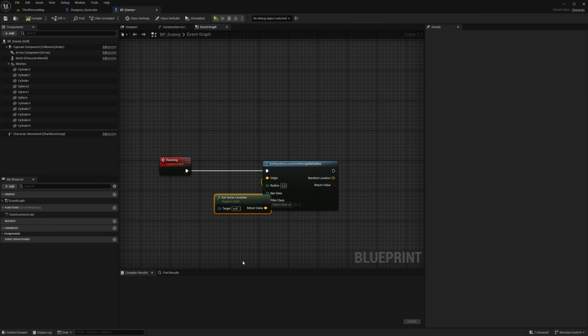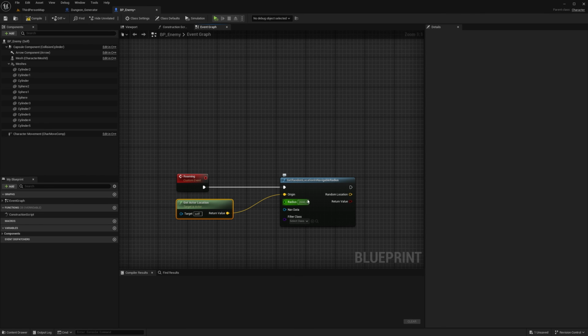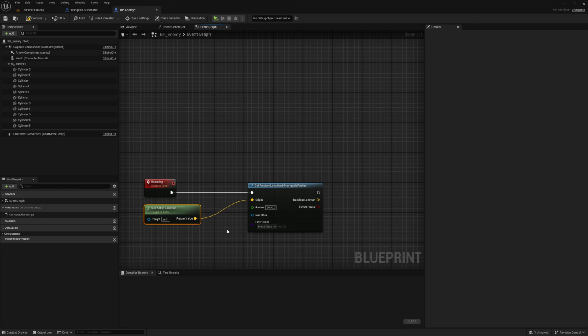Anyways, get actor location. So you get the location of your ghost, and from that location you kind of measure out a radius. Let's just say 2000. So in a radius of 2000 from the character where it's standing, within that radius we will find a random point.